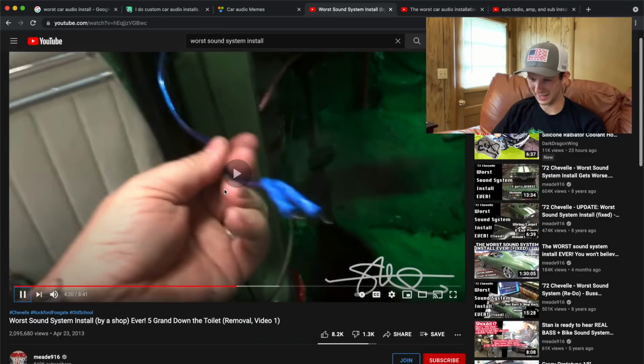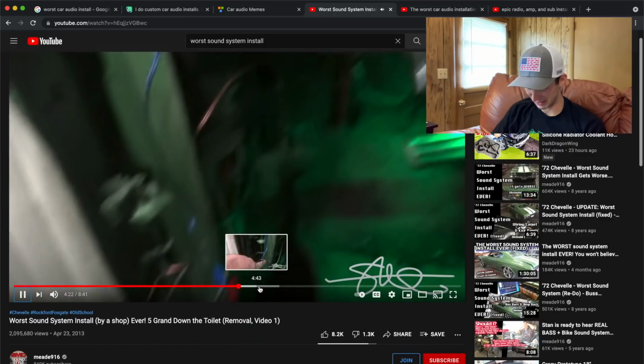Y'all, I always try to solder and heat shrink all of my connections. Definitely what you really want to do if you want something to last and not wiggle loose over time. It's just not a good situation.